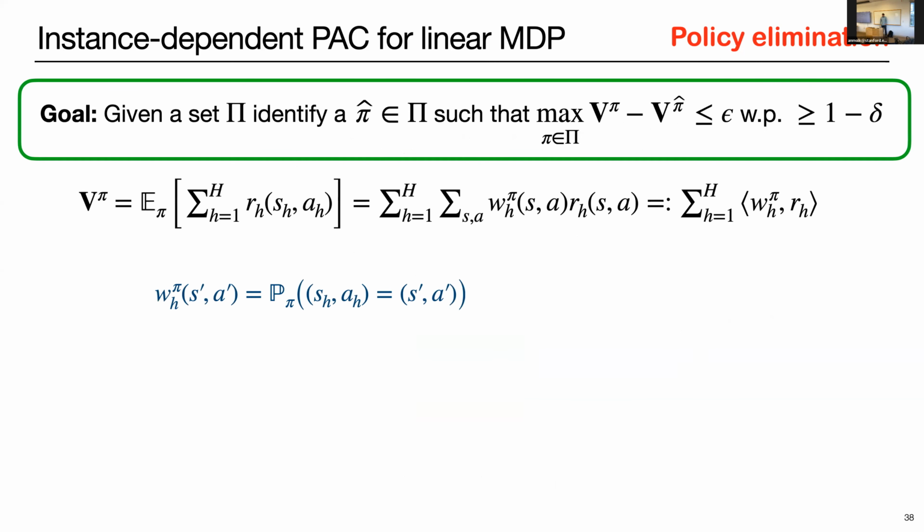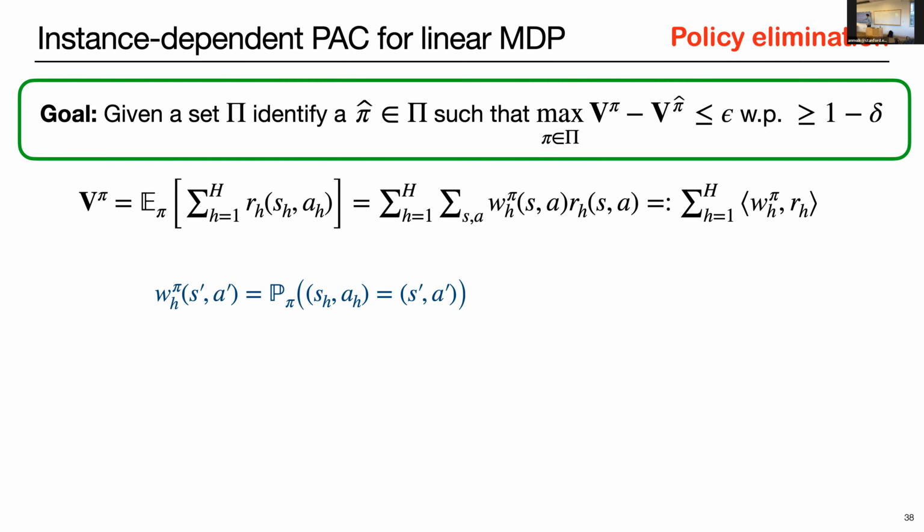So, okay. This strategy is going to be a little different. The way that we're going to start is we're going to write down exactly what the value of the policy is. Like I said, it's just the expected reward if you rolled out policy pi, and the expected rewards you get along the way.